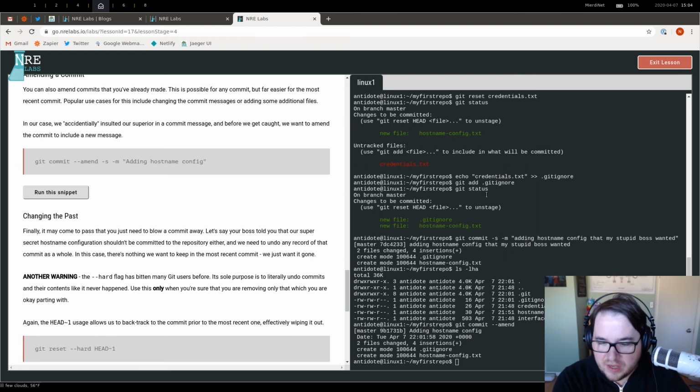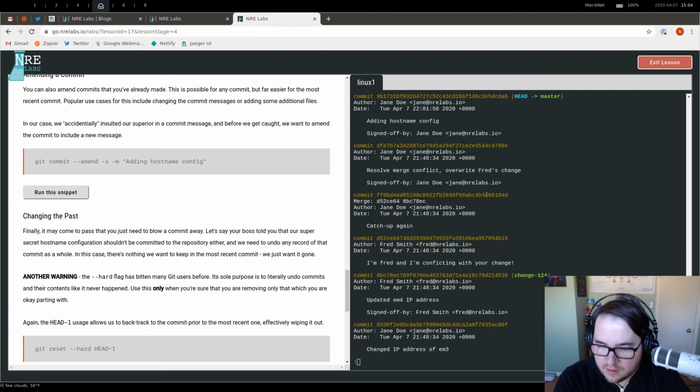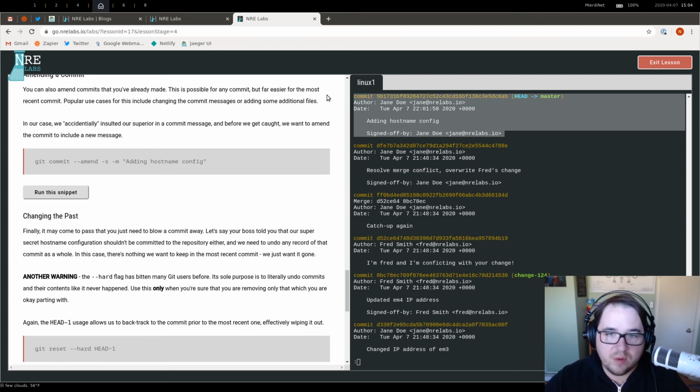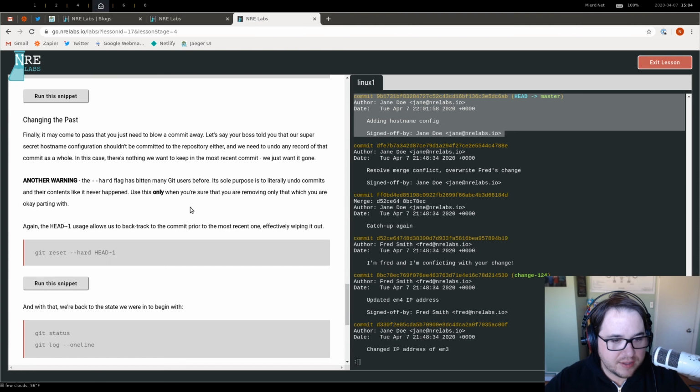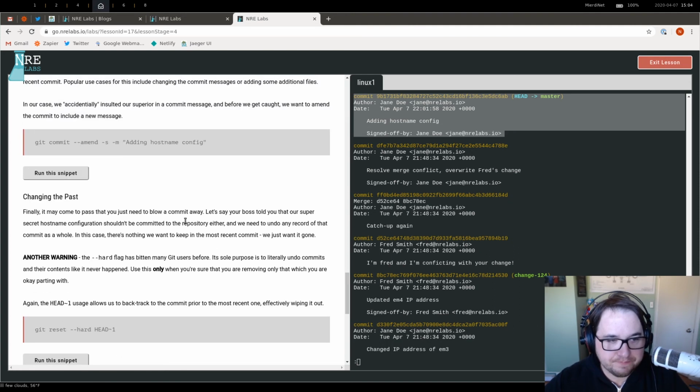Now, as you can see, if we do git log, you can see that the commit is here, and it's a new commit ID from the one that we had before, and it's directly a direct child commit of this merge conflict resolution commit that we made in the previous section. And so we've really only still made one commit, even though we've run the git commit command like 3 or 4 times, we still only have this one commit. That's what happens when you change it.